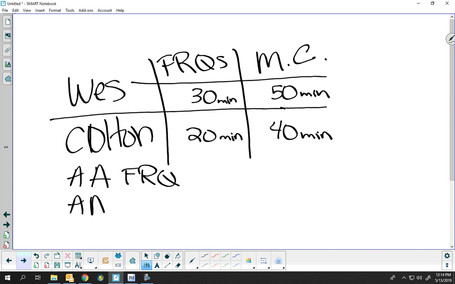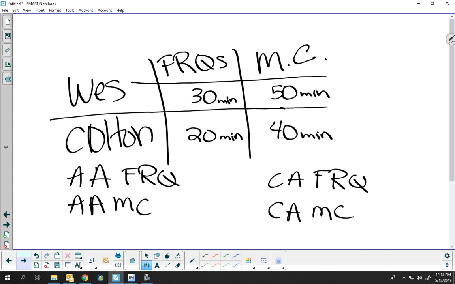Absolute advantage for multiple choice. Comparative advantage for FRQs. And comparative advantage for multiple choice. I'm going to give you some time to do it. Remember, if this is an input problem, it becomes the numerator. It becomes the numerator. As you guys are working on this, I'm going to go warm up my food. And then we're going to switch to the multipliers for people. Yeah. It becomes the numerator.